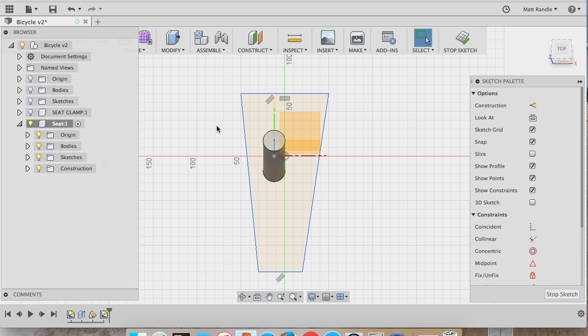So now the next thing to do would be set the dimensions, and you can simply click D for dimension and start clicking points. So I'm going to do this horizontal dimension.